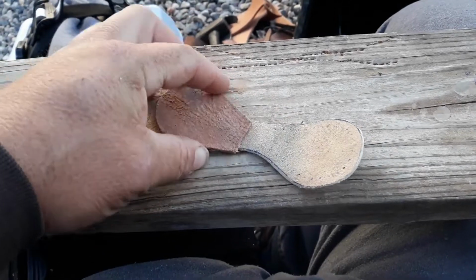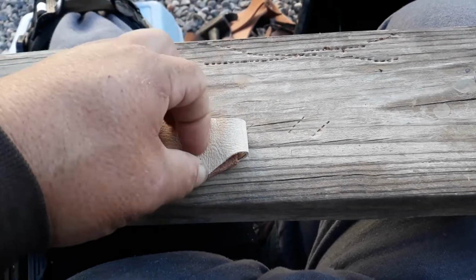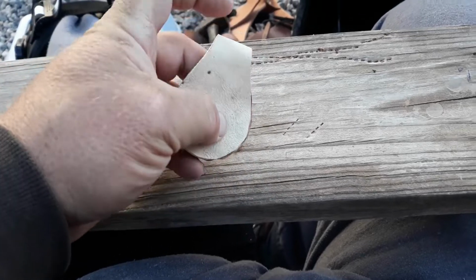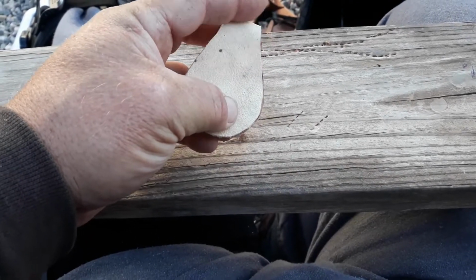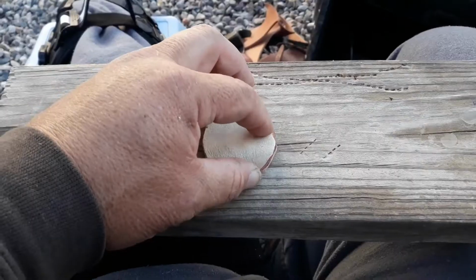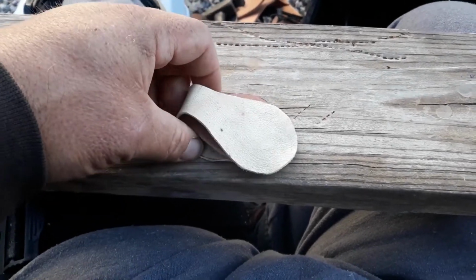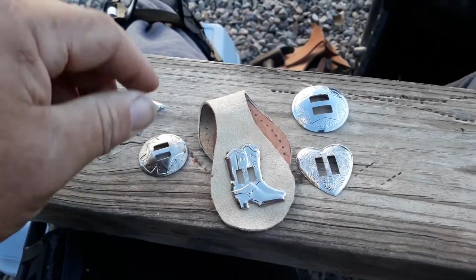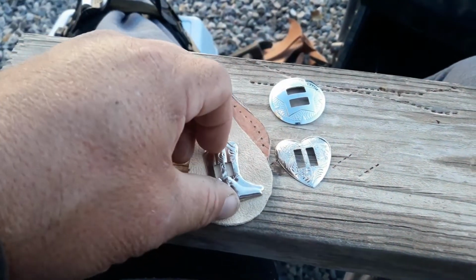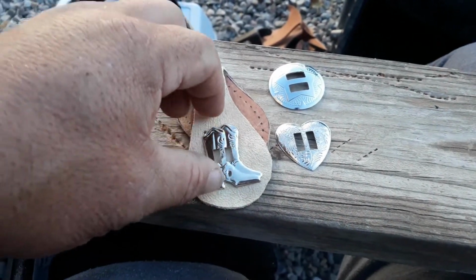Got my insert, which will go in here, and then my outside will go there. And I'll probably darken this outside with oil, but I'll put a ring on there. I've got some key rings that'll go on there, and then I'm going to put an ornament on here. That'll be my key ring. You can make all different shapes and sizes. I usually make these, so I have several here to choose from. I've got the smaller concho, larger concho. I've got a boot, I've got a star, and I've got a heart. I think I'm gonna put a heart on here.